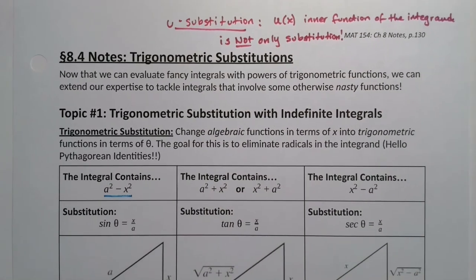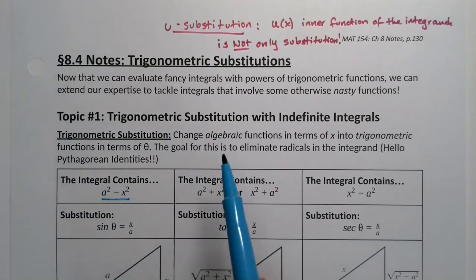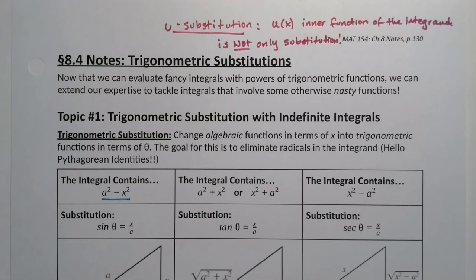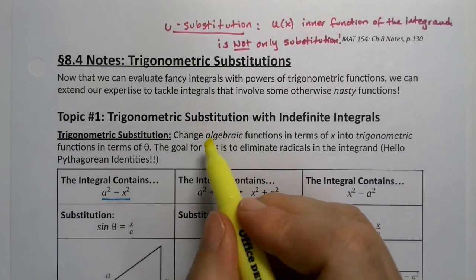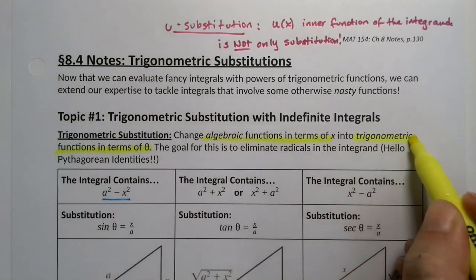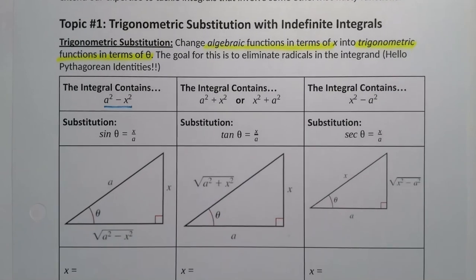Now, trigonometric substitutions are really interesting because what you're going to do is take an algebraic expression that's in terms of x, and rewrite it into a trigonometric expression in terms of theta. And it will work, right? So rather than using a u of x, you're going to do a completely different kind of substitution. But it'll make things in the integrand easier in the long run. Now, I'm not going to tell you this technique is easy, but it works, and it's kind of amazing.